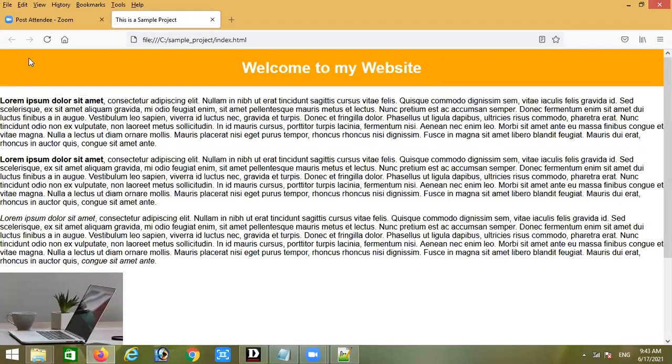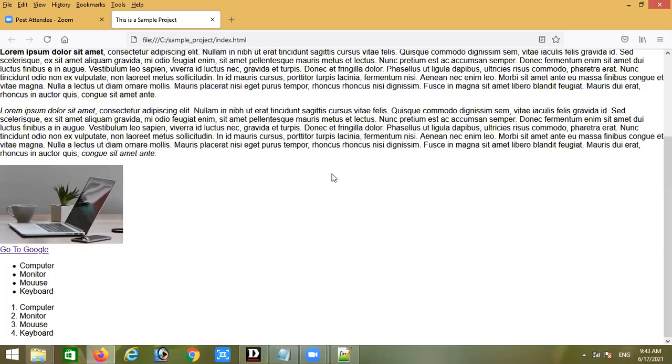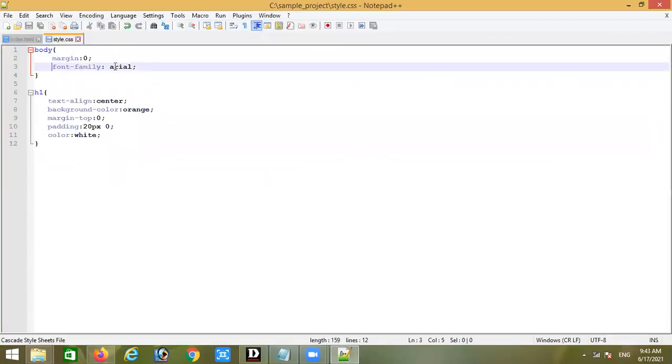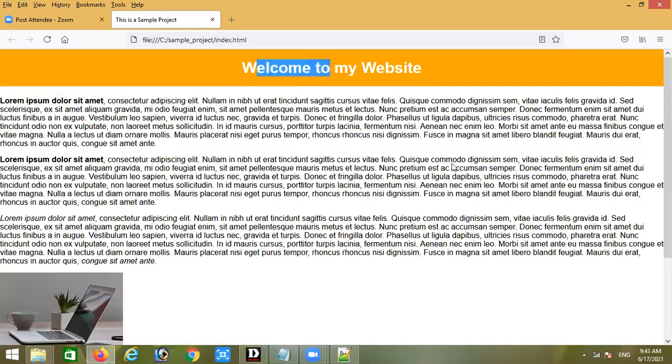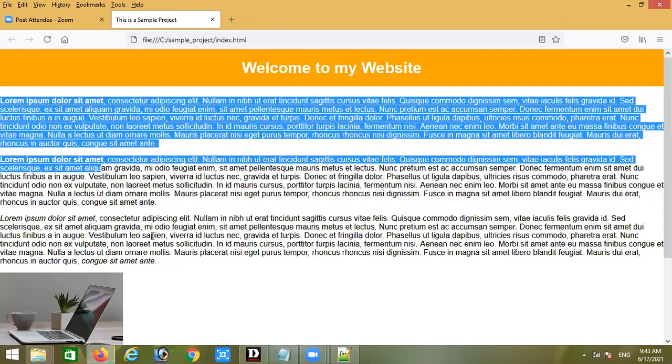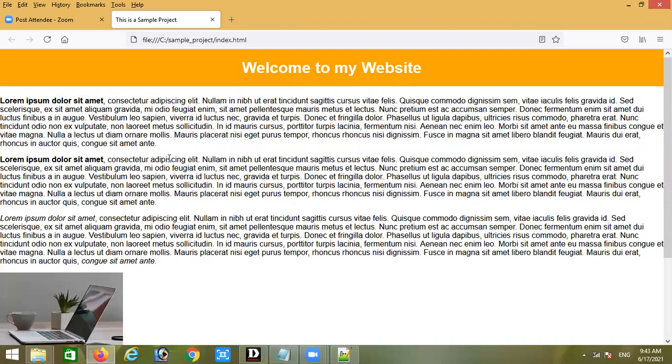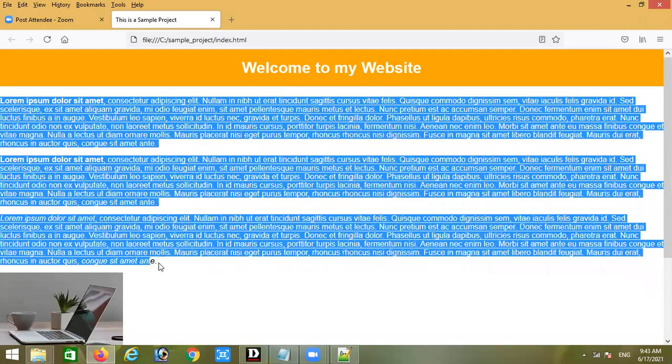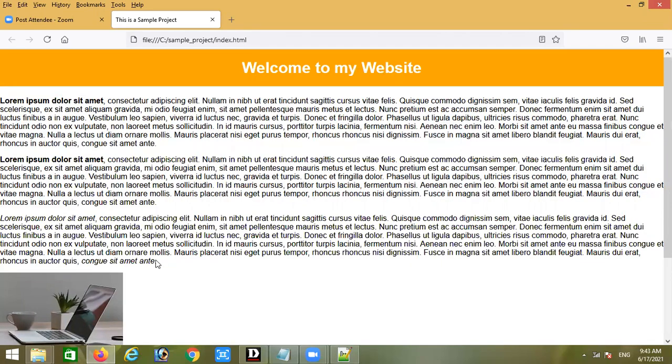So this body section is the whole page content area. So I am using this font family for the whole content area. That's why it is being changed in the whole content area. So now this font is okay. The font size is okay here, but this text font size is looking quite large. So I'll change it to a lower, smaller font size.